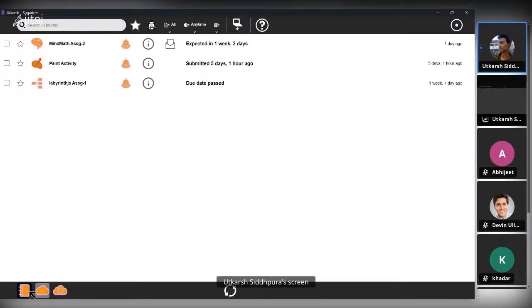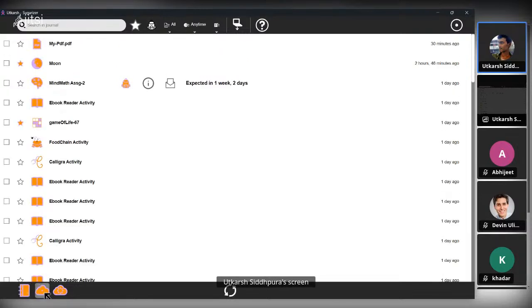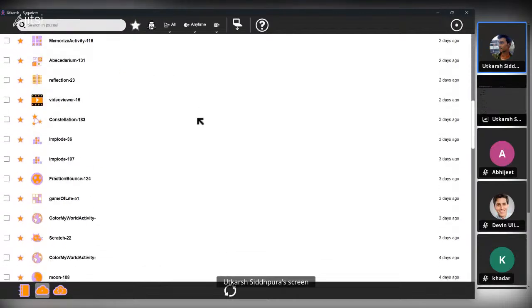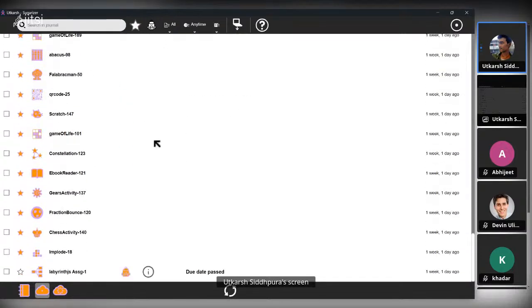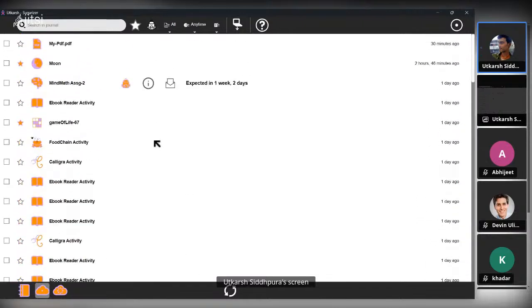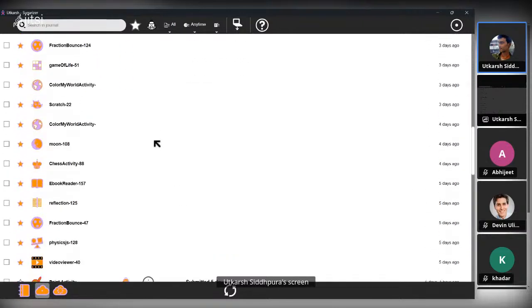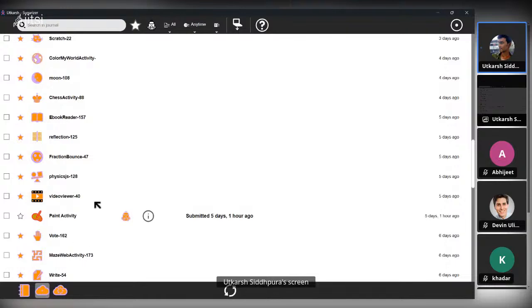And for performance and optimization, I have implemented lazy loading. As you can see, how many entries do I have? I have 101 entries. So those are a lot of entries fetching from the server. So I've implemented lazy loading. At first it will only fetch 100 or so entries, and then as you go down, it will lazily load those activities. So you don't have to load all the activities.